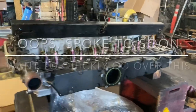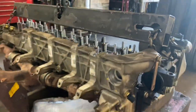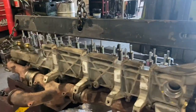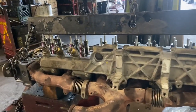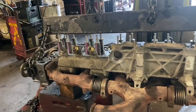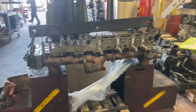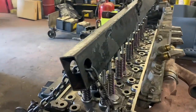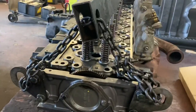Okay guys, so check this out. We have our cylinder head assembled. I like to assemble everything before I install it. Try to get as many accessories as I can. Now this is the little contraption that we use, kind of a bit of a Frankenstein, but it works well for us. Every shop kind of has their own way of doing it. You can buy the original tool. It's pretty expensive, so that's kind of why we went ahead and did our own. So again, cylinder head is pretty much ready to go. It's about 90-something%. I mean, you still have your EGR cooler on the side. It's got to get mounted. But for the most part, it's ready to go.